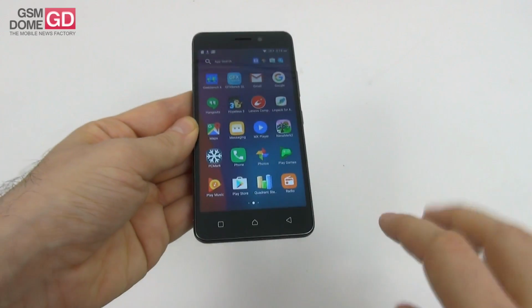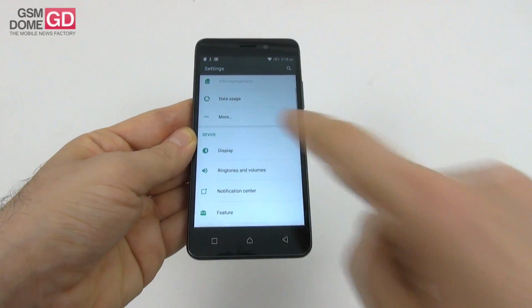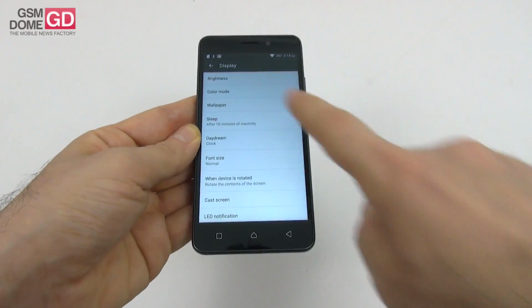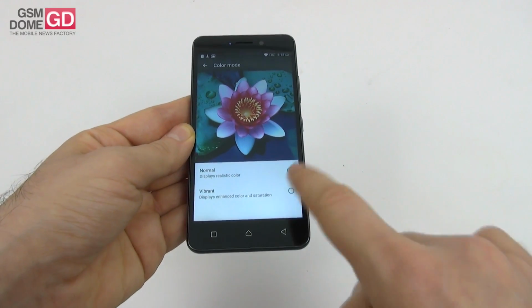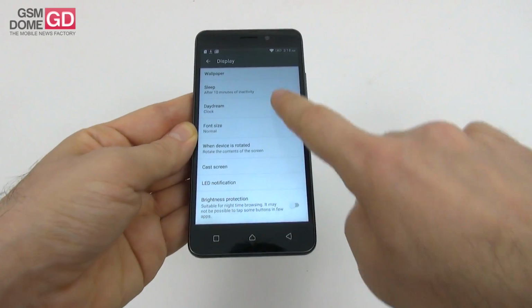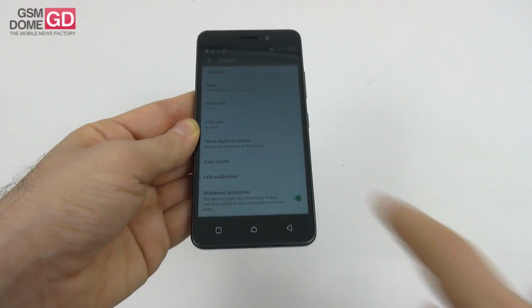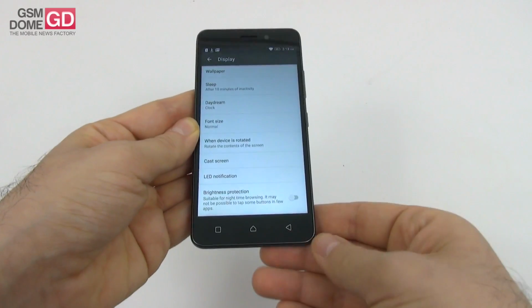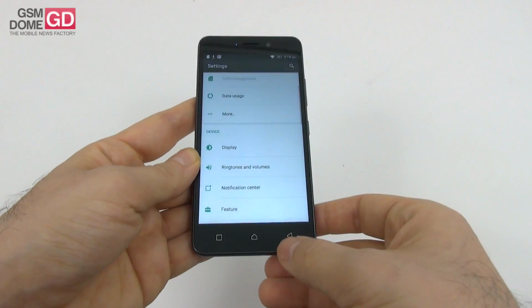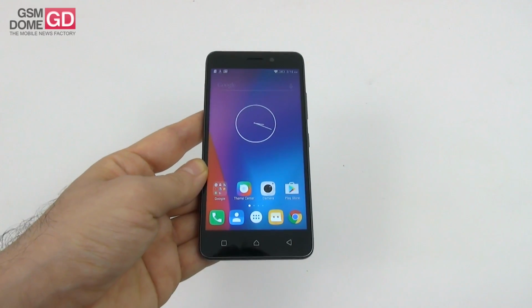Now, of course, we also get special settings for this screen. In the display section, we go here, display, and find the brightness, and also find the color mode, normal or vibrant, wallpaper, sleep, daydream, font size, cast screen, and brightness protection, which changes the screen color in hue and brightness, which makes it suitable for nighttime browsing. So that's it in a nutshell, a pretty decent screen for a mid-range phone.